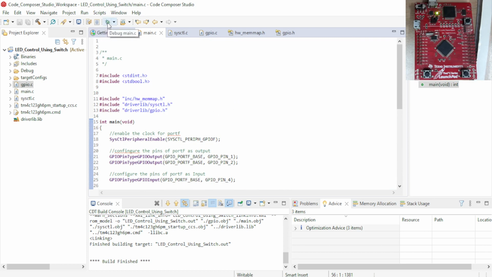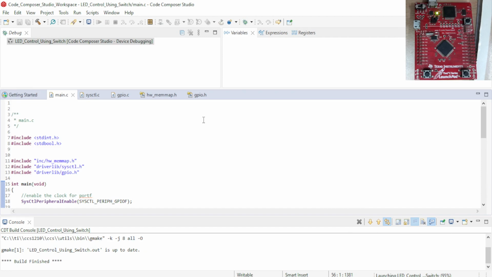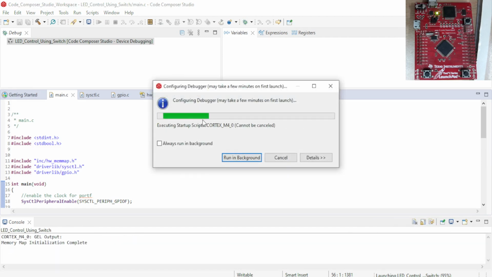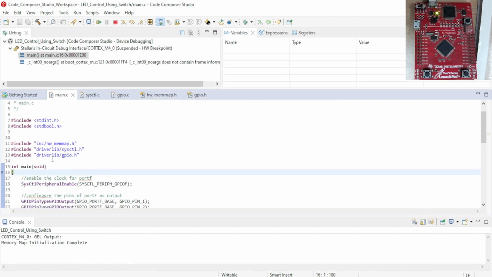I will click the debug button, and it will upload the program, and I can debug my program step by step and see the status of each and every line of the code on the board. So here you can see the program has been uploaded, and the program pointer is waiting at this position after int main.